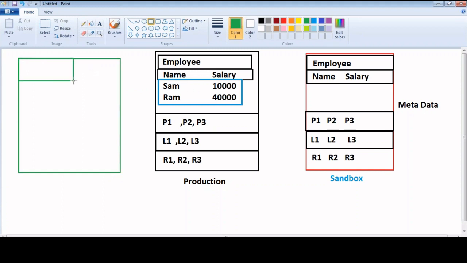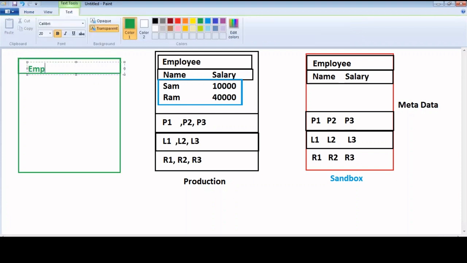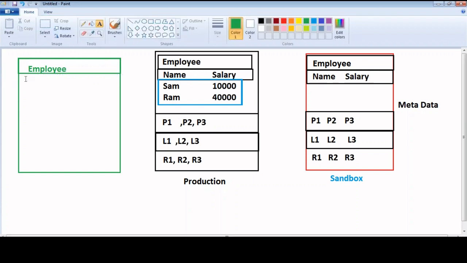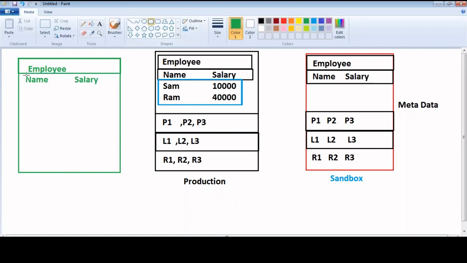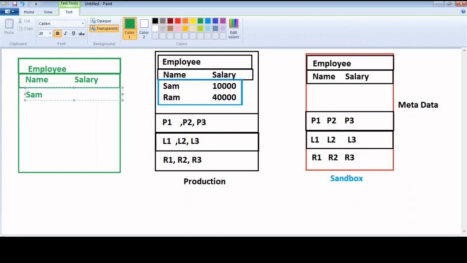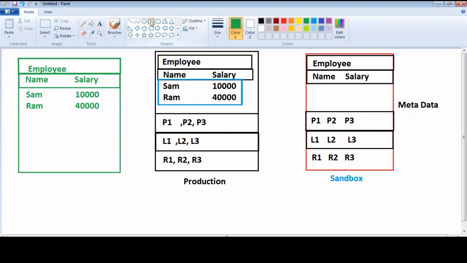In this copy, I have employee, with name and salary, and it is also taking sample data, Sham 10,000. Then it has programs, logics, rules.